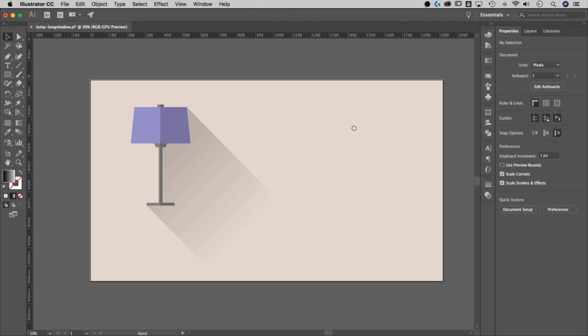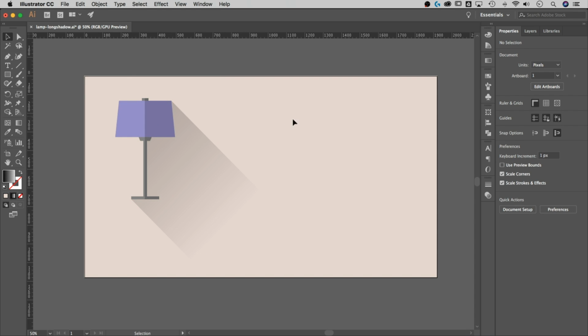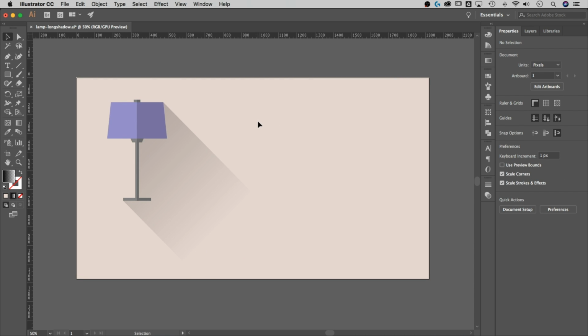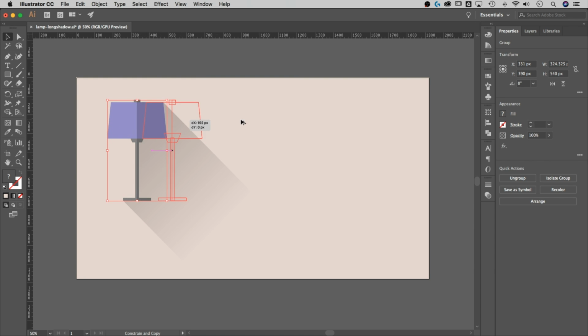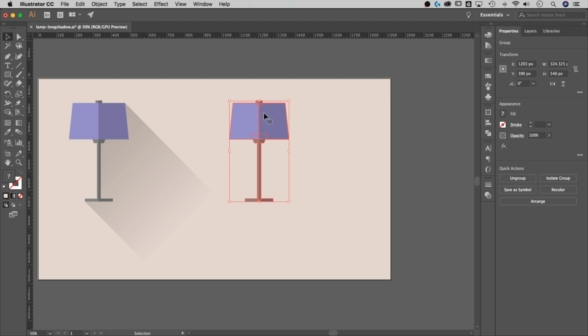All right, now the second way, I don't even want to show you this way, but most people probably still aren't watching anyway because this tutorial is getting long, is with the blend tool. So I'm going to duplicate this lamp out. We're going to create another shadow right here. And what you have to do with the blend tool is you need a solid shadow shape. So I'm going to duplicate with Option or Alt to get me a second shape of whatever you have created.